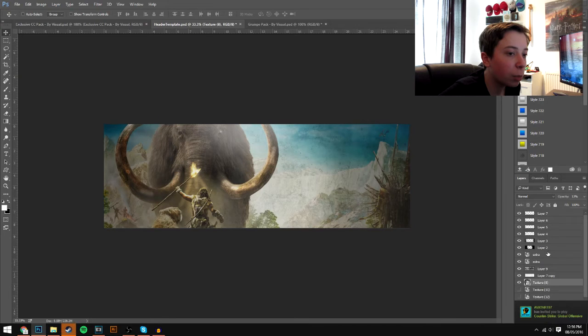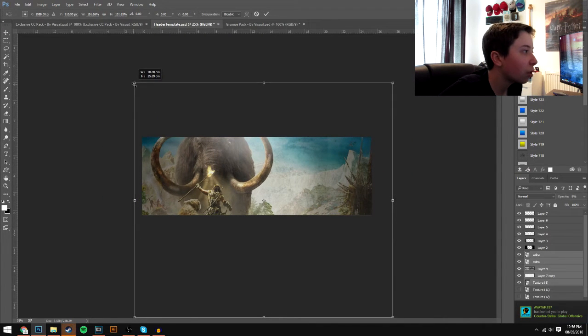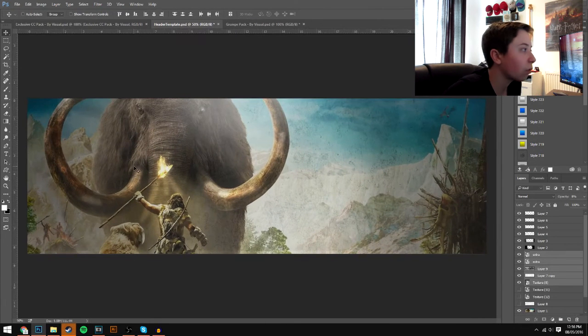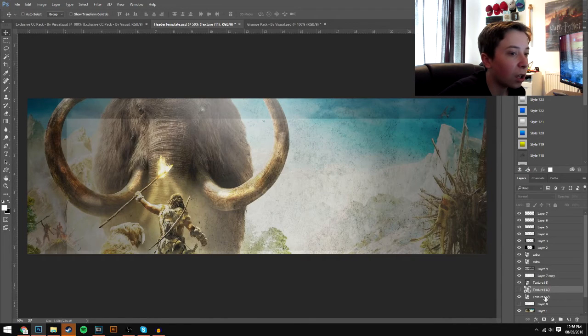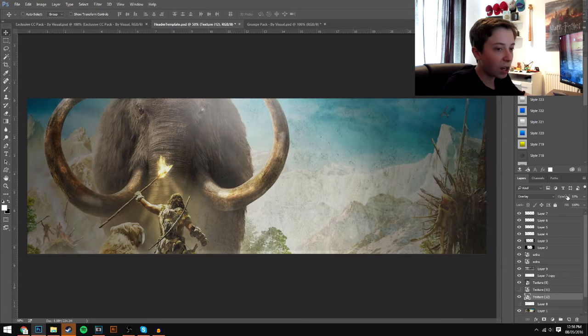Every now and then just hold down shift on the bottom and shift on the top one and zoom out, press Ctrl T, and just make sure it's covering the whole banner, because sometimes it doesn't cover it all and it sort of gives weird effects on the side. So let's look at this one. Not really feeling that one. Let's have a look at this one as well. This one looks good, but with a lowered opacity, let's say around 10%. So we've got texture 12 on there.